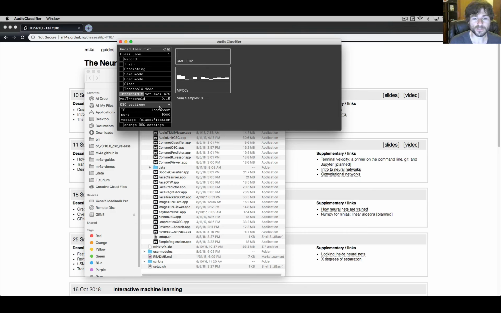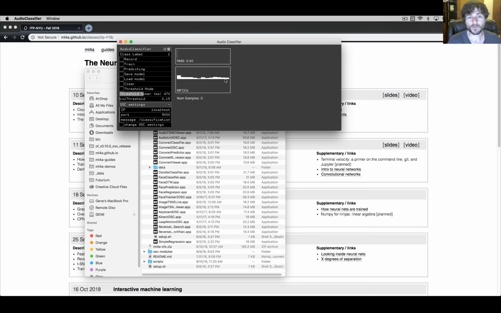This is AudioClassifier, and you'll see it in the ML4OFX collection. The interface is quite similar to ConvnetPredictor, except that you just see audio here. This is measuring the volume. This is measuring the MFCCs, that's mel frequency cepstral coefficients. These are very standard digital signal processing features that are used for characterizing audio.